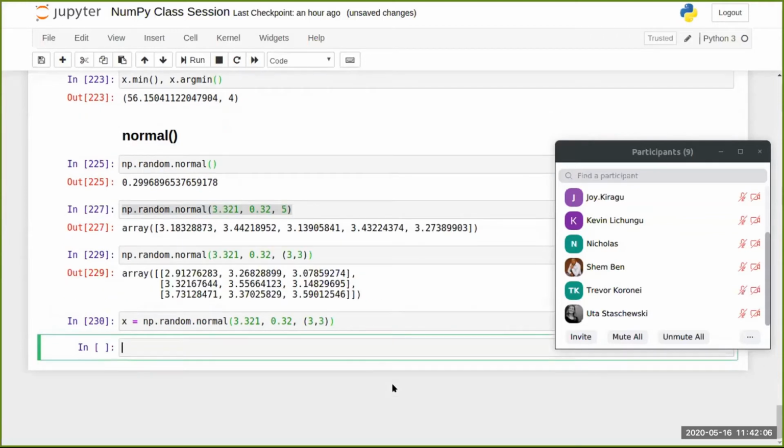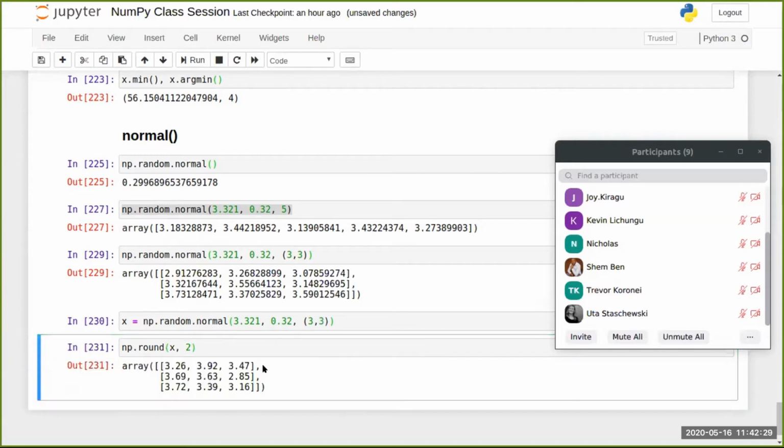And I want the numbers to come back with a certain number of decimal places, so I use the round method. I'd say np.round, and then I call what I want to round off. In this case, I want to round off the values in the array x, and then the number of decimal places I want to round them off to. So it returns 2 decimal places.